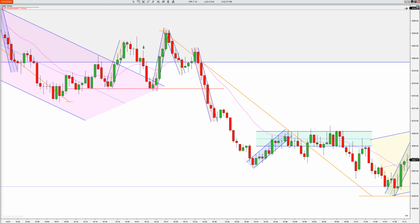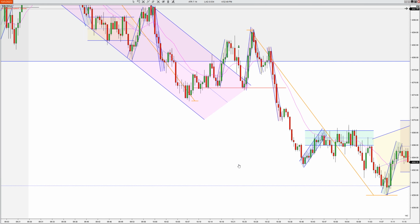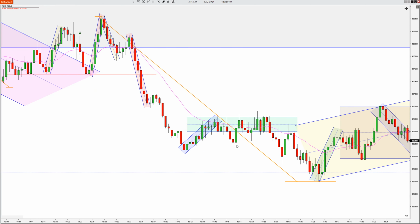This is like a third entry. Really nice bar, but very congested. Then we get a lower high. Looking back, for those same reasons, I don't necessarily like this trade as much. It's very sideways, and the downtrend's played out. There is some room to both measured moves. So if you were thinking about that, maybe, but otherwise I'd probably lay off this, and you would have gotten a scalp out of it, but not much more.